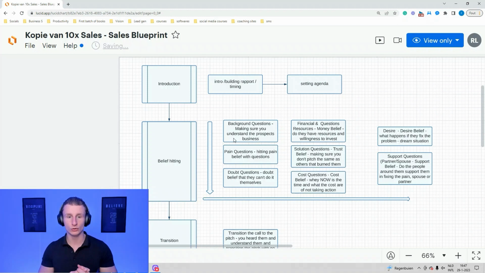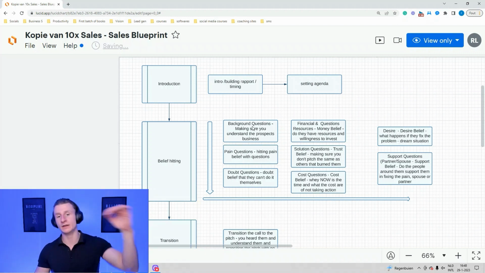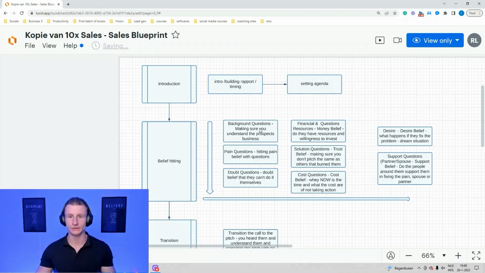If you have a 2-call process, then you can better just ask these questions in the first call, just to first of all make sure that you can actually really help the person, because that's what these background questions are for as well. And if you can actually help them, then let them go to the second call where you can eventually ask a little bit more about their situation to ensure that you can help them, and then eventually close them if they are a good fit.